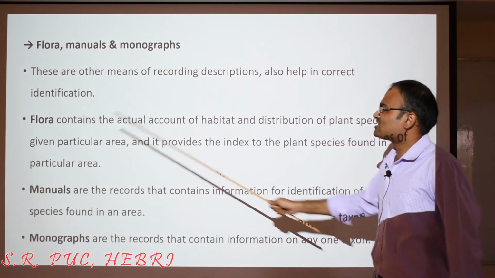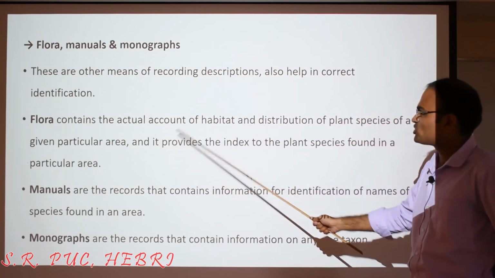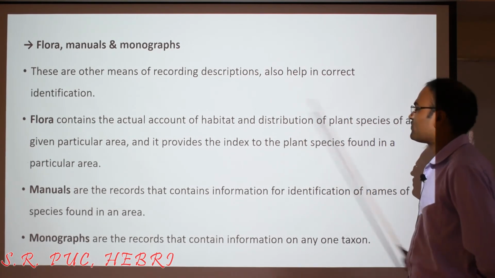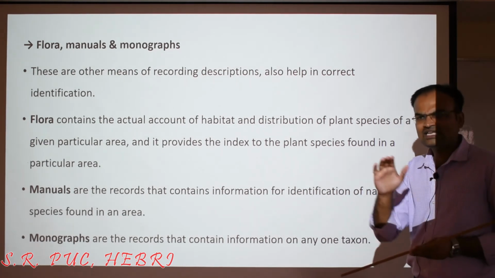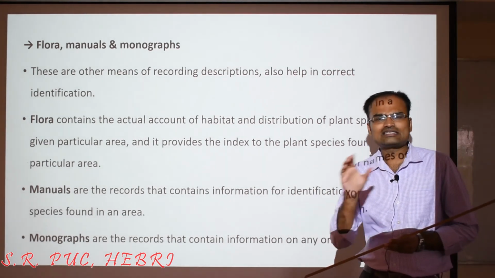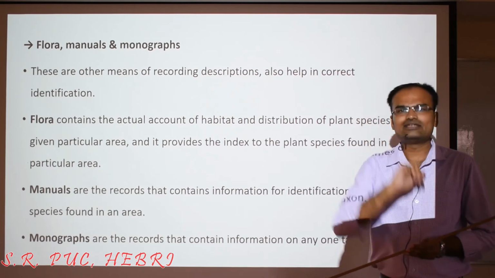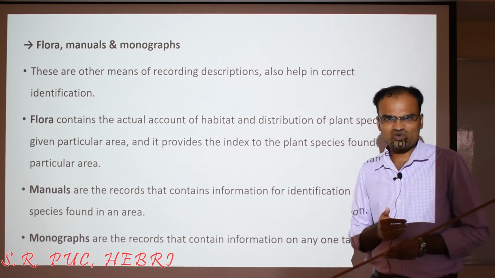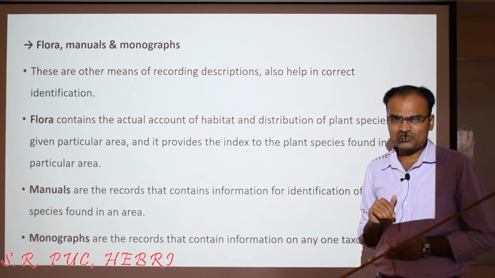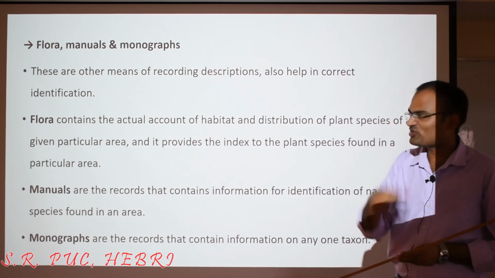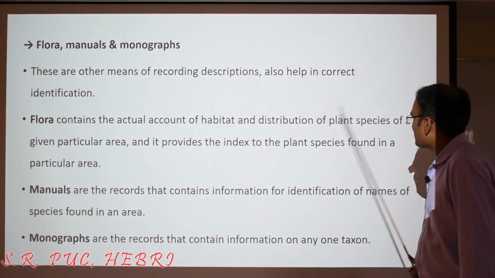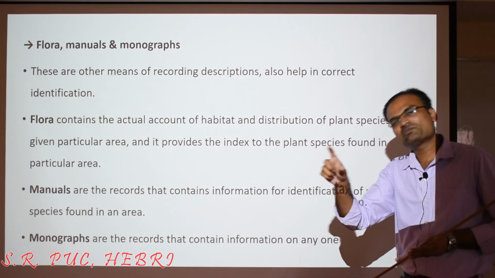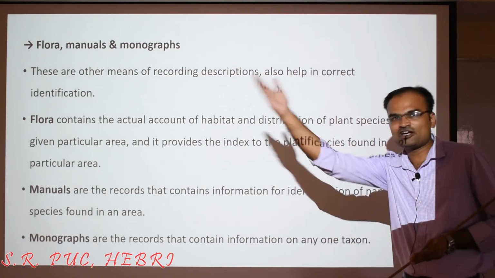What is flora? Flora contains the actual account of habitat and distribution of plant species of a given particular area. So in general, how to understand this flora? Flora is nothing but one book, like a dictionary. If you observe any dictionary, you will find the meanings of different words. Like that, if you observe any flora, what are you going to get? Habitat and distribution of plant species of a given particular area. So that means the flora is particular for a particular area. The same flora cannot be applied for all places.